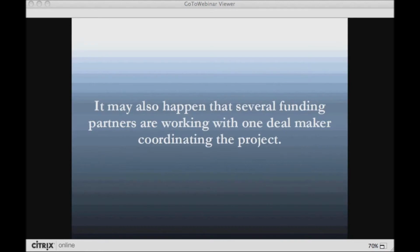It may also happen that certain deal makers like us are going to grab a bunch of joint venture partners, and we're going to be the deal makers throughout. We're going to have 4 or 5 or 6 or a number of joint venture partners on a project, and we're going to coordinate the whole thing. So instead of just one in one, it's one in many. We actually did this on our recent apartment flip project that's closing early next week. We were the one main core deal finder, and then we had 14 other joint venture partners on that project. So that's often what happens as well.